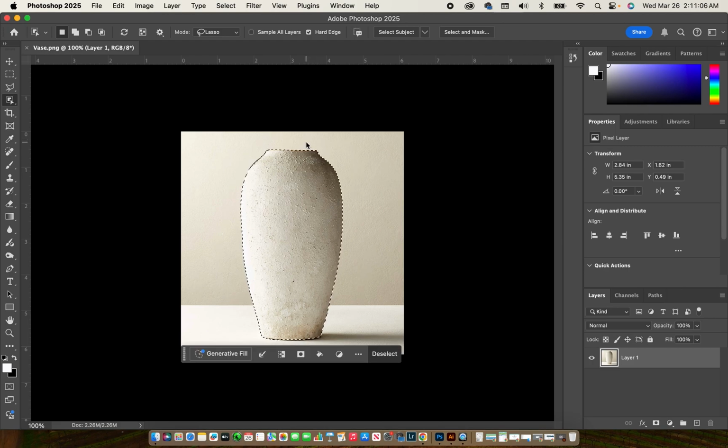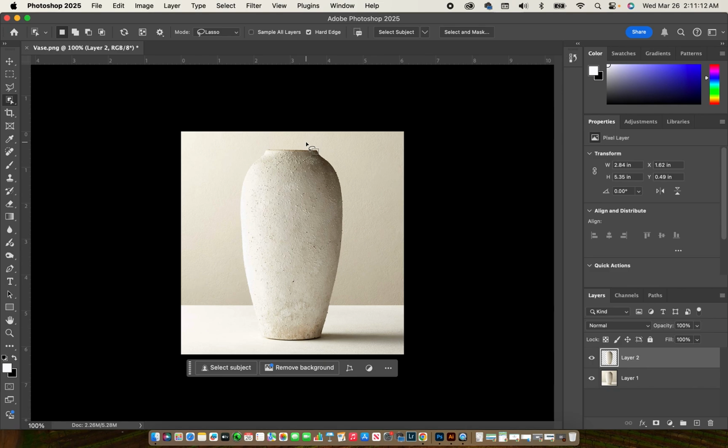It's going to select the vase, and while we have it selected, we're going to press Command J on your keyboard, and it now made a copy of the vase, but it doesn't have the background. We're going to call this layer vase, the copy that we just made, and the original one that has the background is going to be background.